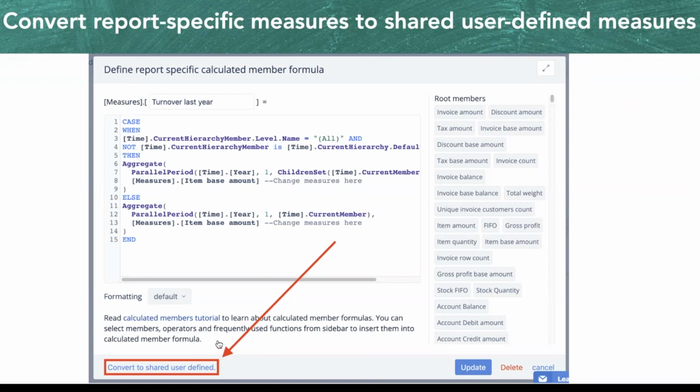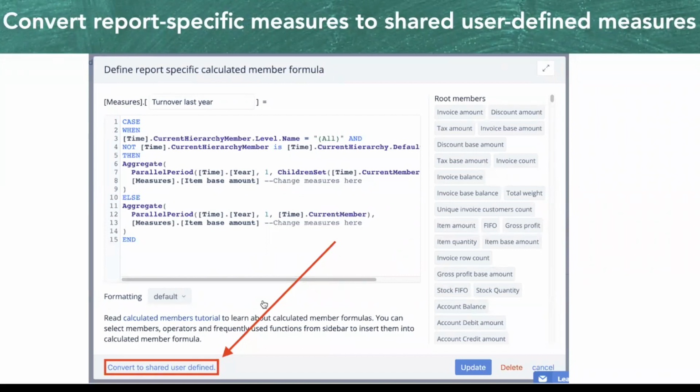These report-specific measures just help to manage large amounts of measures, right? Because when you create measures, there might be a big mess, and there might be measures that you use only in one report, and those take up unnecessary space. So if you want to use it in one report, why should it take up space and show up in all the reports you're making, right? That's why there is a function to make a measure report specific, so that it's only available in one specific report. But now we added the option also to convert the report specific ones into general ones, right?